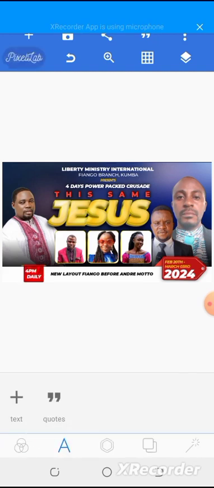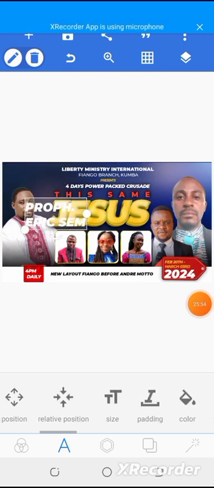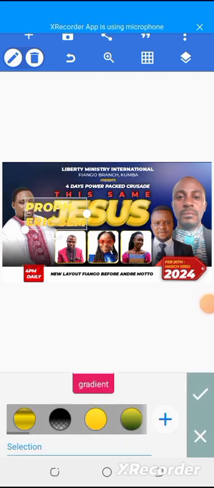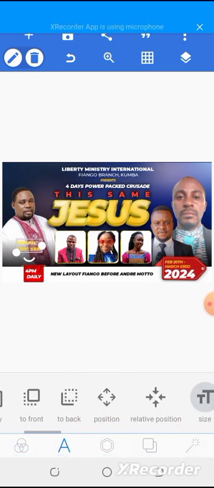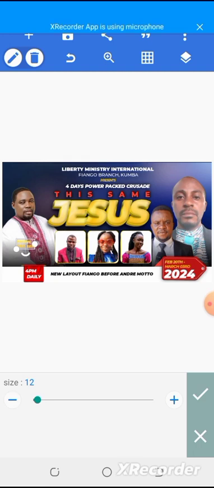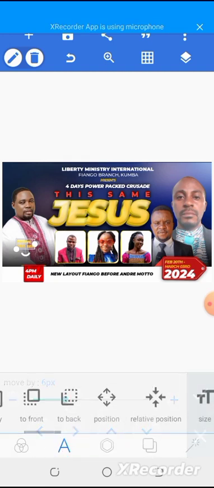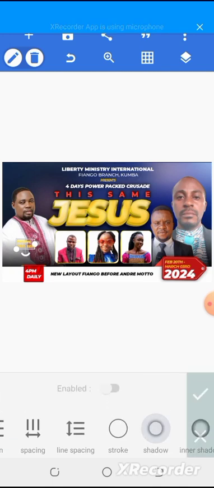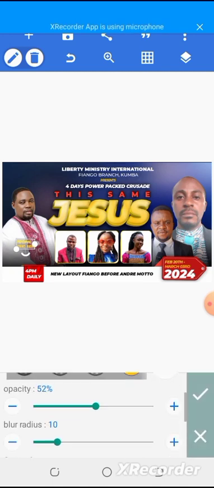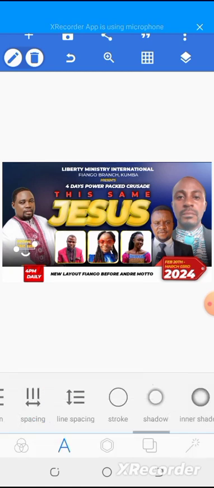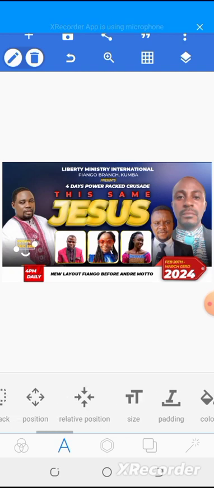So what's left now? I think I have to put in the names of the various ministers. So which color will I use here? This one. So I'll leave it at 12 and I'll enable the shadow so that it will be very visible. The blur radius will be at 5 and he's the general overseer.